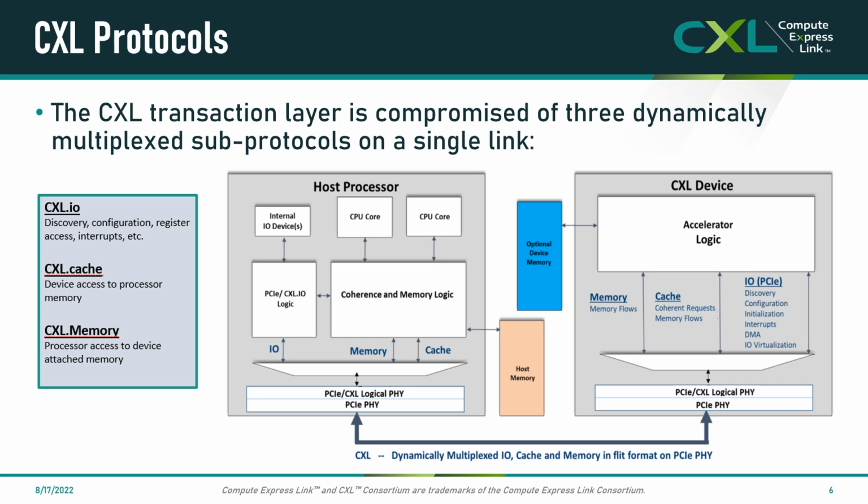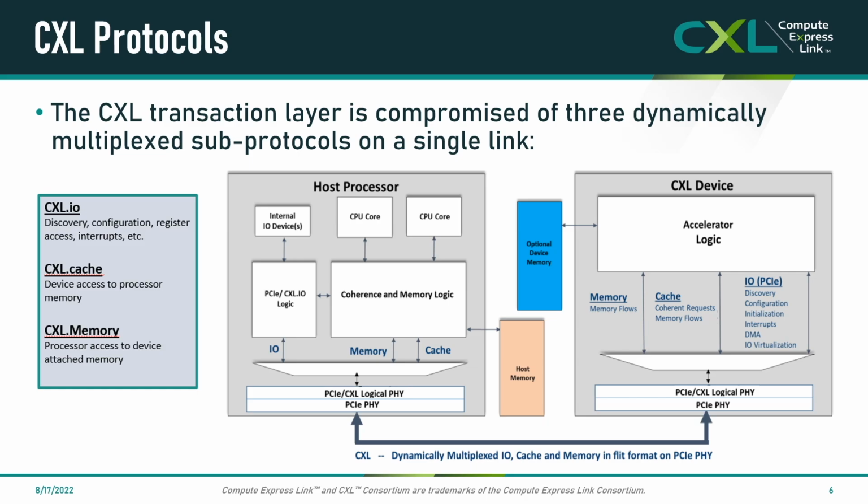So to understand the CXL specification a bit better, we need to understand the protocols that CXL employs. These three protocols are called the CXL.io protocol, the CXL.cache protocol, and the CXL.mem protocol. All of these protocols are dynamically multiplexed onto the same physical link. And the dynamic multiplexing of the three protocols on the same physical link happens at the PCIe physical layer. This particular picture shows how this takes place at a high level through an example.